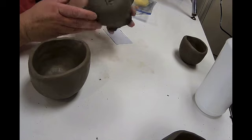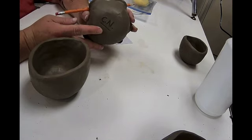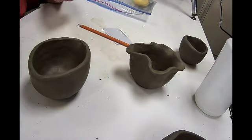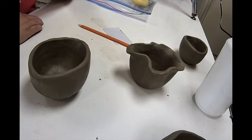I'll give myself a little bit more of an identifier, a line, put a line underneath mine. You can make your own little symbol there as well. When we were in the classroom, we have alphabet pasta that we typically put in the bottom of our pots, and that will fire out and leave your initials on the bottom there as well.